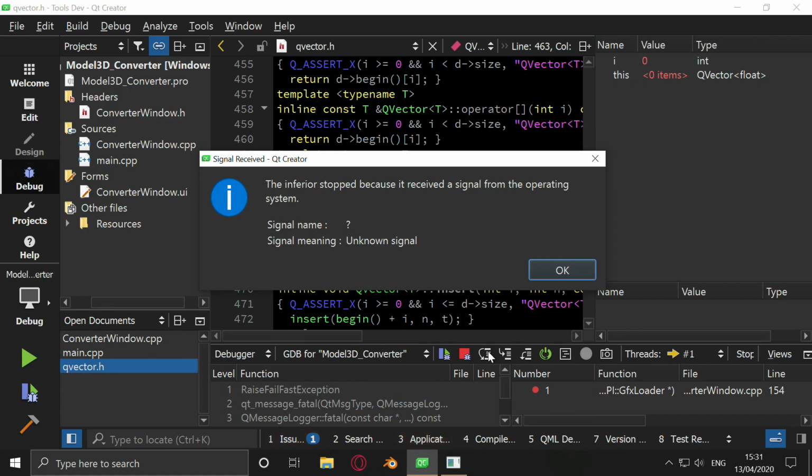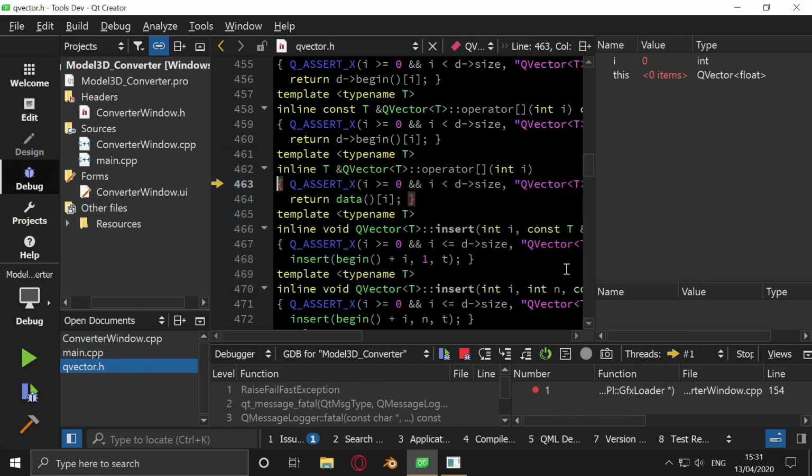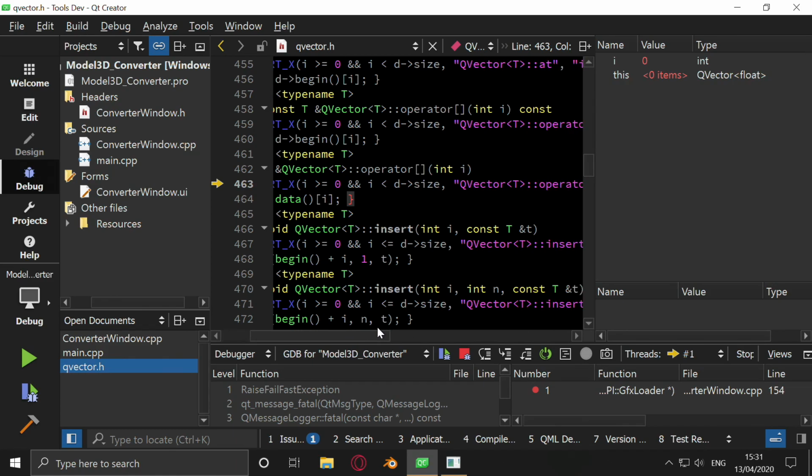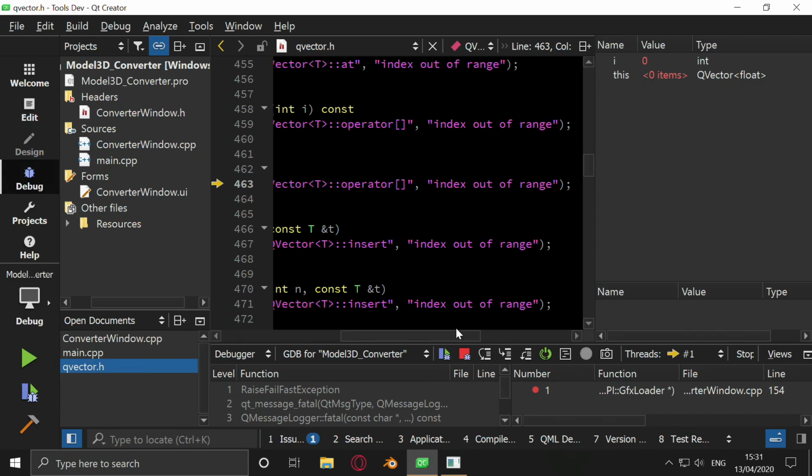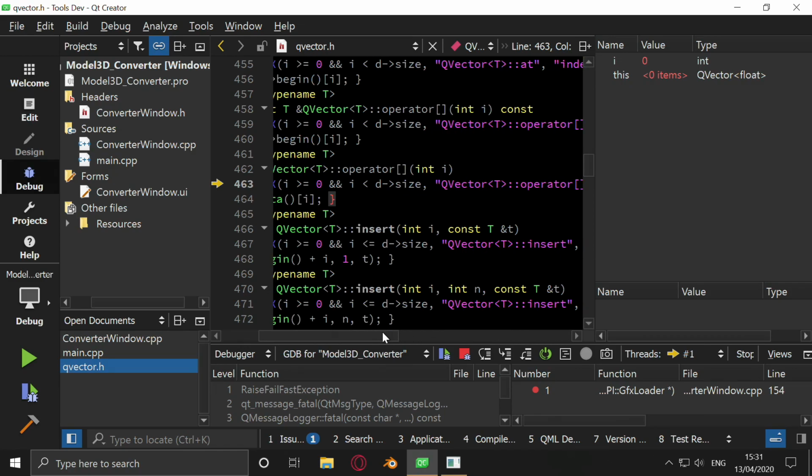The inferior stopped because it received a signal from the operating system. Unknown signal. And it's stopping on Q assert the size of the vector. Index out of range. Float.